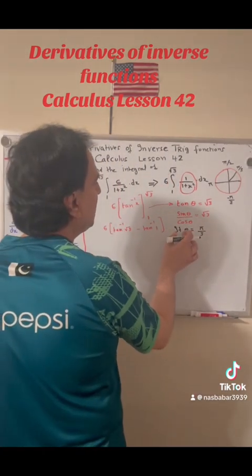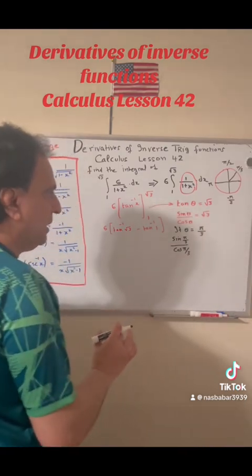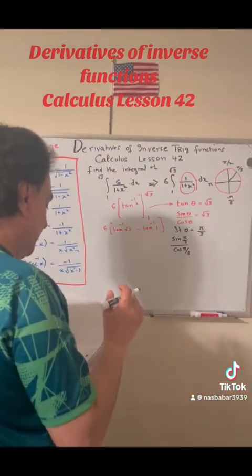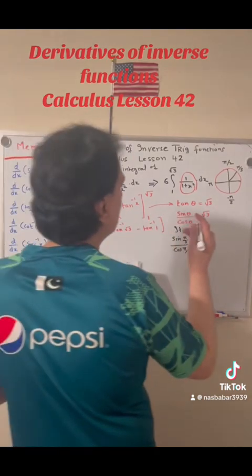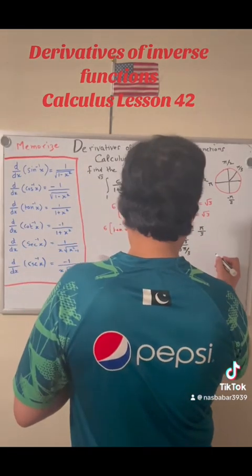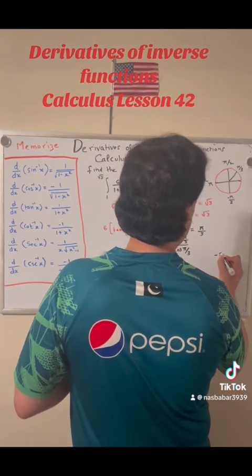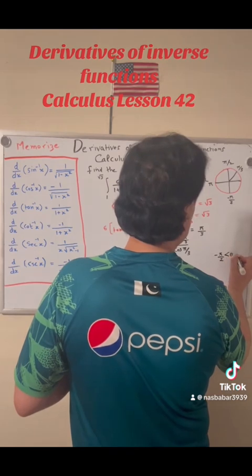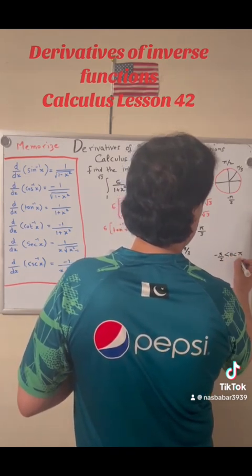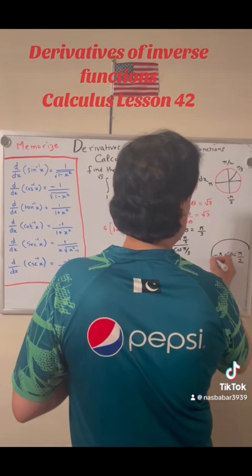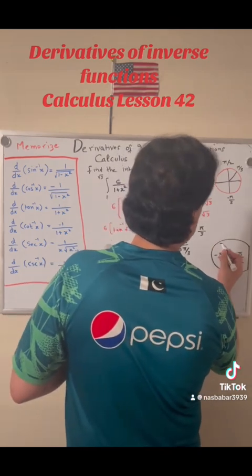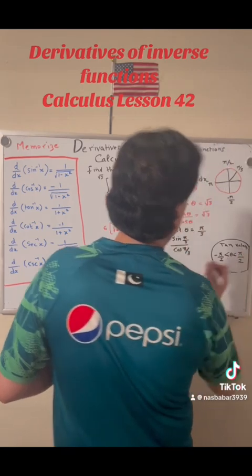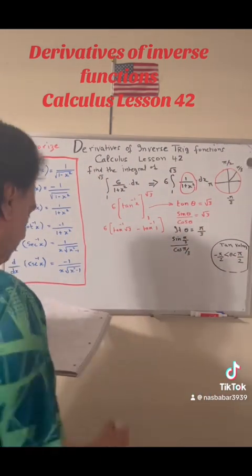Okay? I made an assumption. I said, let's say theta is equal to pi over 3. One thing you have to remember is that when you are taking tangent inverse, it only returns values between negative pi over 2 less than theta less than pi over 2. So you have to remember that. That's what tan inverse returns. Okay.